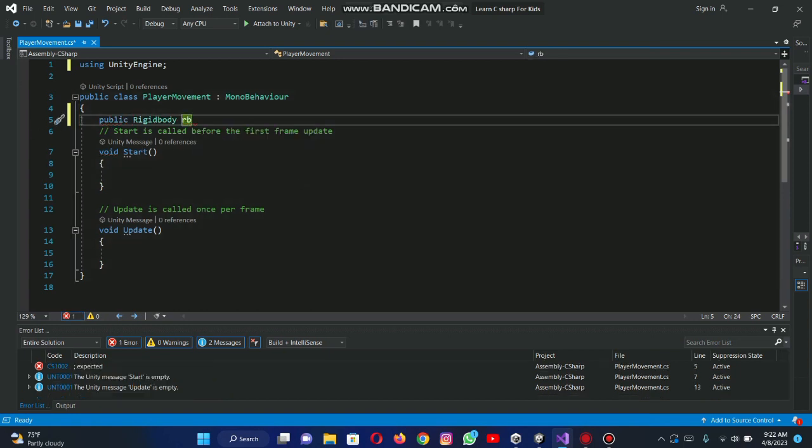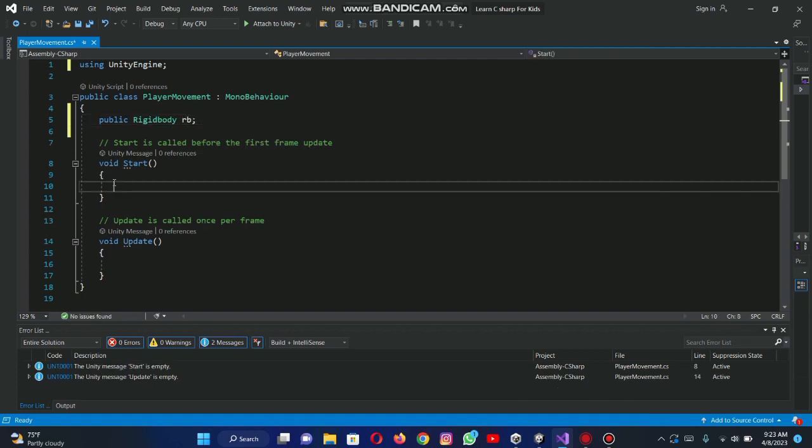And we have another problem here with the rb: you haven't put a semicolon. A semicolon is like a full stop. If you put a semicolon after rb, the error would be solved, and when you erase it, the error would come again, and when you put it back, it will be solved.